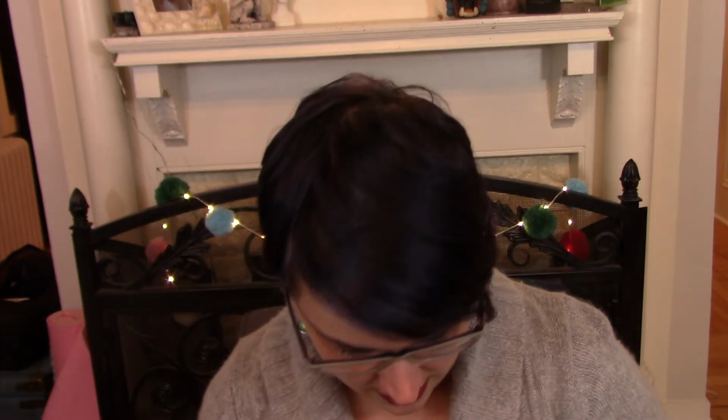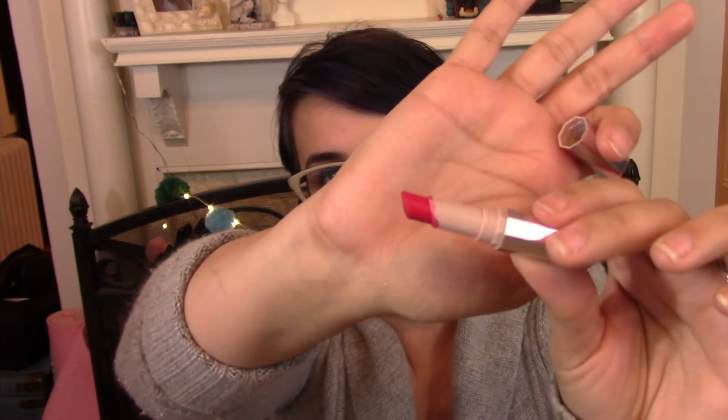Next up is the only bullet lipstick I have in this month's. This is a product I got in the last Give Me Some New Lip set. I know a lot of people do not like these, but I want to experiment with it to see if I do. It's the only really bright color I have this month, and it is the Fenty Beauty Mademoiselle in the color Candy Venom. So it is this hot pink.